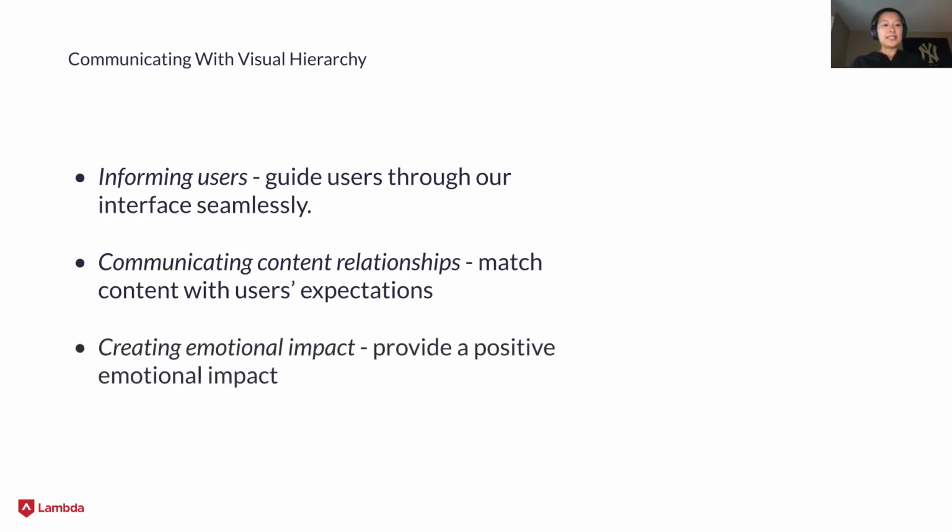And then the third piece is creating emotional impact. So we often visit places and do things for more than what they offer at face value. For example, we visit a coffee shop for more than just coffee. Maybe we go there for the ambiance, to listen to the music. Maybe we're there for the people. Perhaps we're there just for the overall atmosphere that the coffee shop provides.